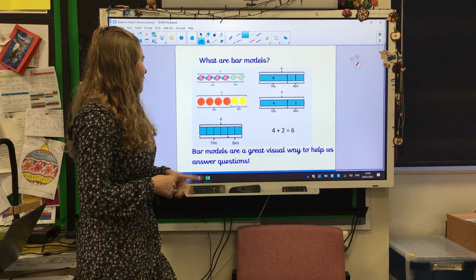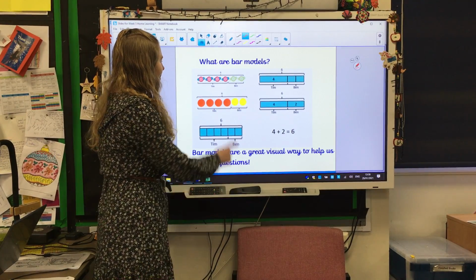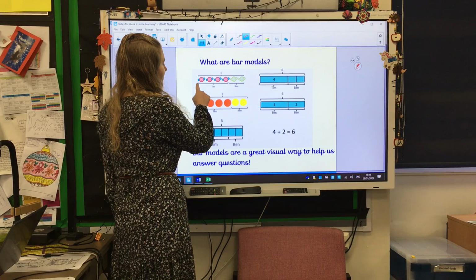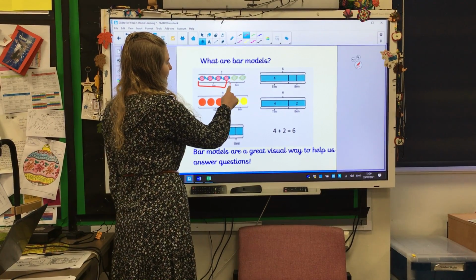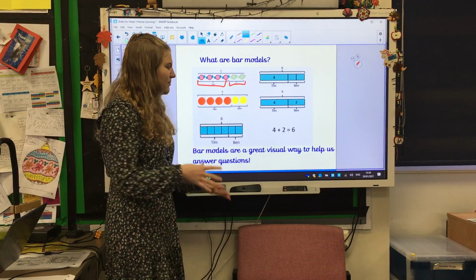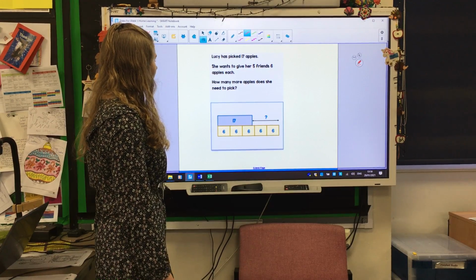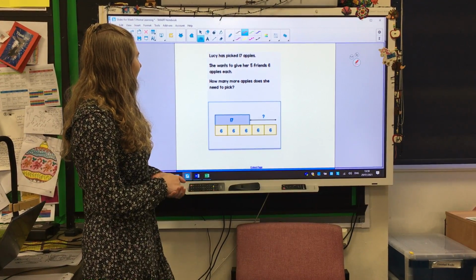So here we go. We've got Tim and Ben. Well done, Ben. They've all got some sweets. Okay, so you can see here that Tim has got 4 sweets. Ben has got 2 sweets, and this is all just represented, same sum, different ways. Okay, next we have this question.